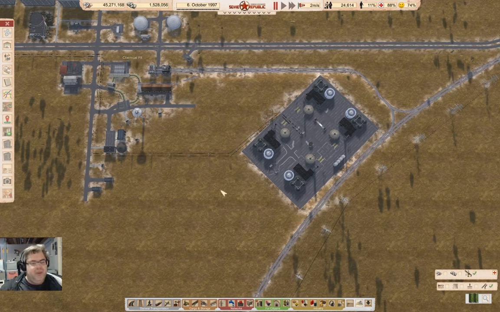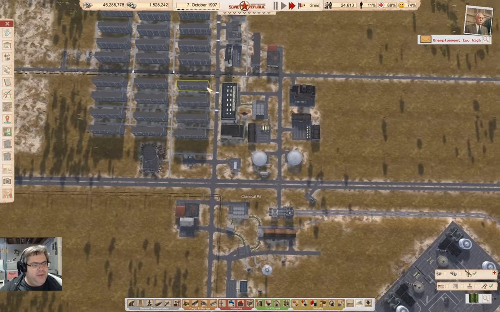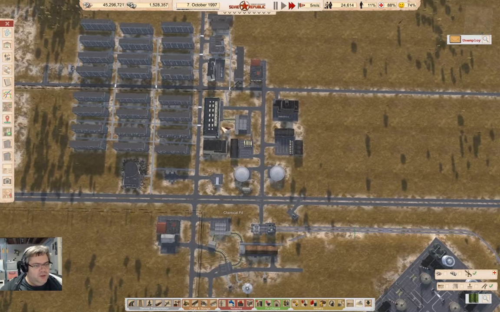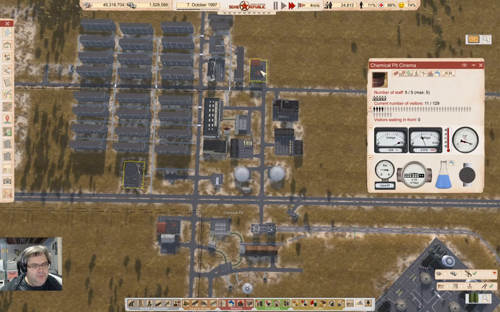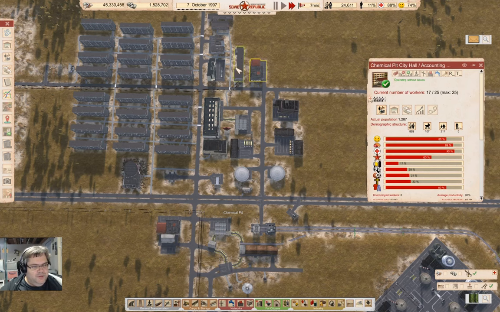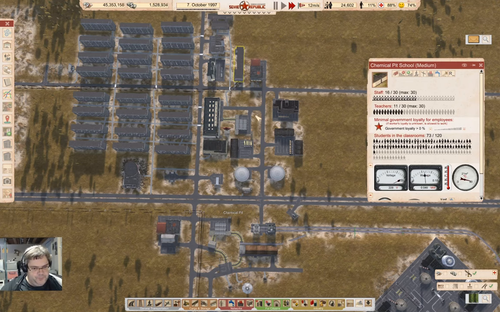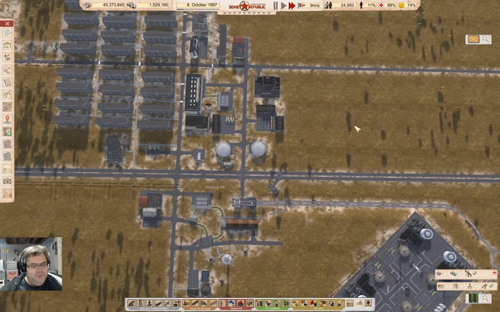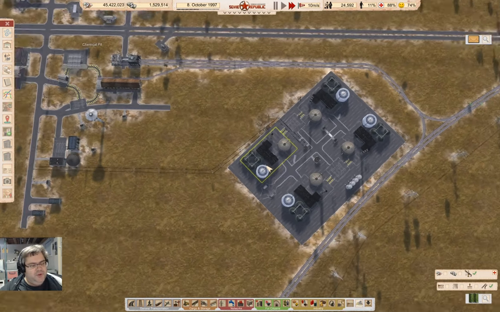Last time around, we got some people living up here, and that's all well and good. We have people working in the shop, in the cinema, in City Hall, and over here in the school, all that jazz, right? So what I want to do now is start working on getting this chemical operation going.